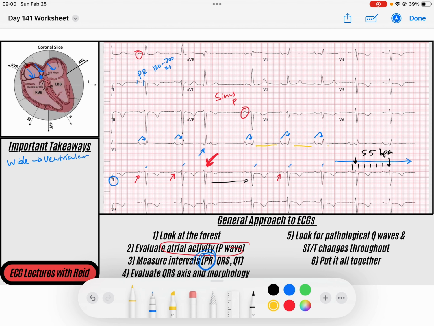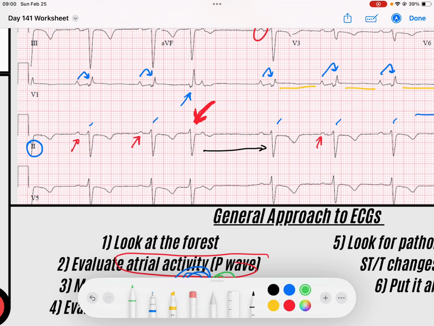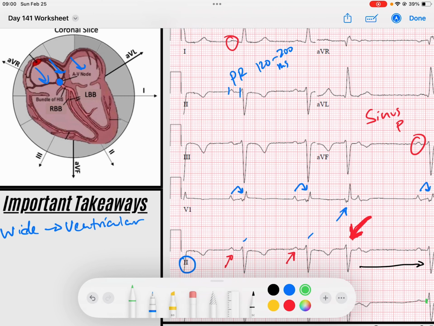So that's reassuring. Now, the next thing we're going to do is evaluate this wide complex QRS. If we measure the interval, my QRS duration is just greater than 120 milliseconds. It's maybe 130, 140 milliseconds, so it's wide. It tells me that there's likely, if it's coming from the AV node, which I think it is, then when it's going down the right and left bundle branches, fascicles, there's some type of conduction disturbance.